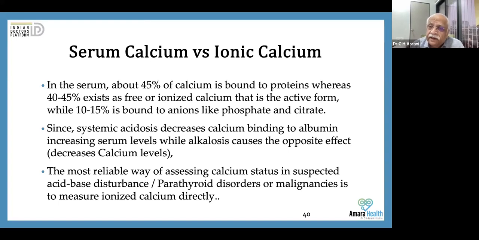You are suspecting a patient of asthma with high fever and much more breathless than the wheezing will show is likely to be in acidosis. Or if arterial blood gases have been done and it is shown that patient is in acidosis or alkalosis, then total calcium is not required. Ionic calcium is the only answer.